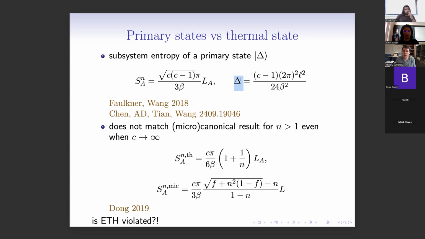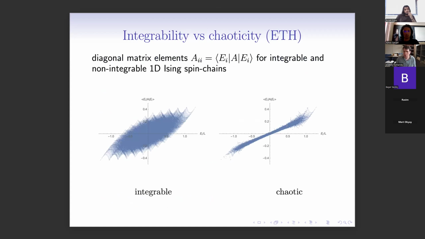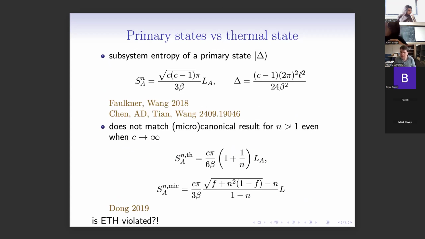And then the question is, do we expect ETH to apply to all states? Yes, there are no outliers in the middle here. It's a separate question if there could be, and there is this whole different topic of quantum scars. It's a completely different story, that you have very special sectors of your theory and stuff like that, and you have states which do not satisfy ETH. But normally we do expect that states satisfy ETH, and the issue here is that it's not that one particular primary state will not satisfy ETH. All primary states will not satisfy ETH. All of them, right? So something is odd. You cannot say that ETH is satisfied if primaries do not satisfy ETH. And the conclusion is that, in fact, ETH is not satisfied. That's the right way to think about it.